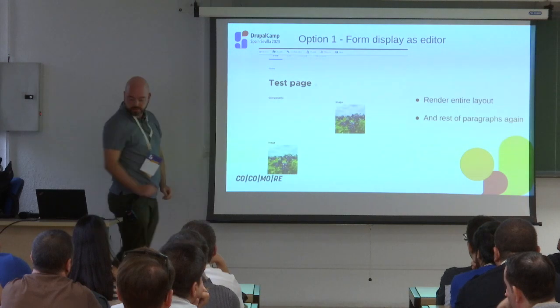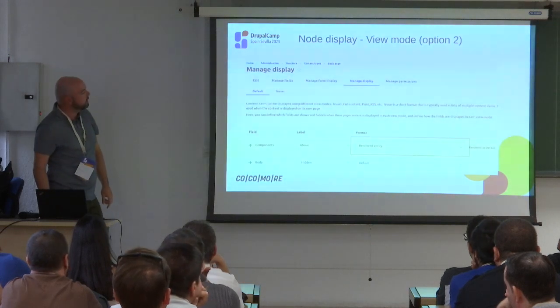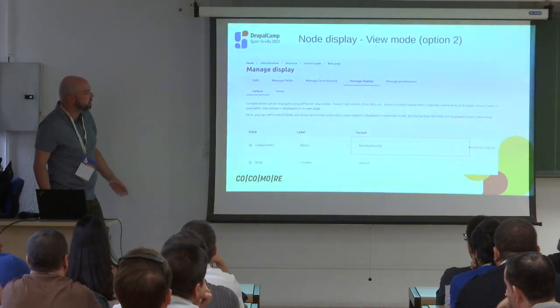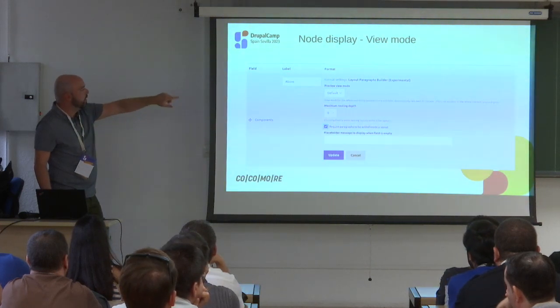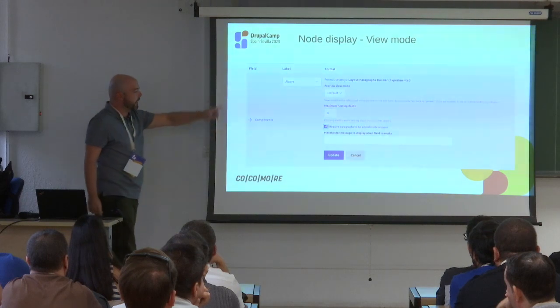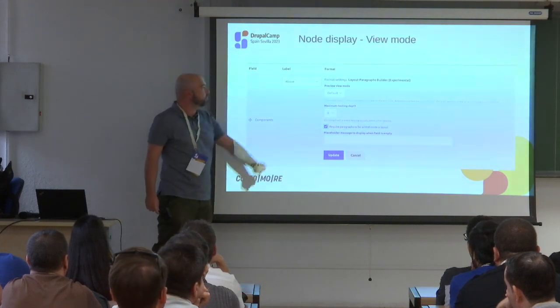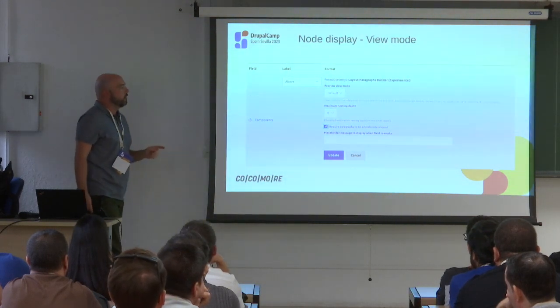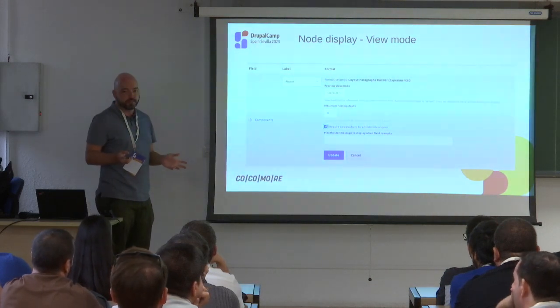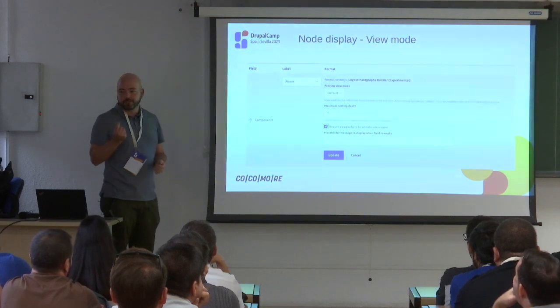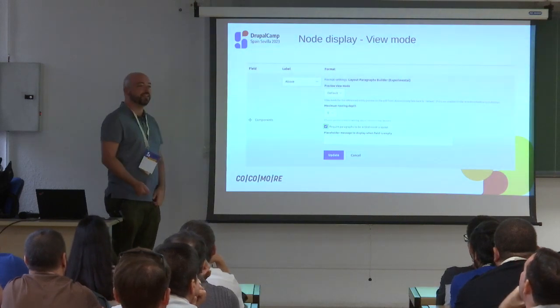So you need to change the node display, and this is something that is not avoidable, and is actually the normal usage. So you go, you change the rendered entity or whatever plugin you're using, and you go for the layout paragraph builder. And I also checked the enable checkbox. Here it also mentions it is experimental. Honestly, it's far from that, it's quite stable. There are some minor quirks. I'll explain them later.